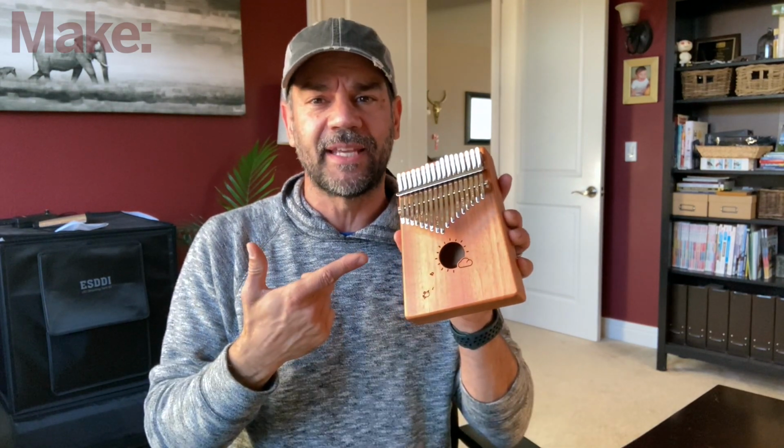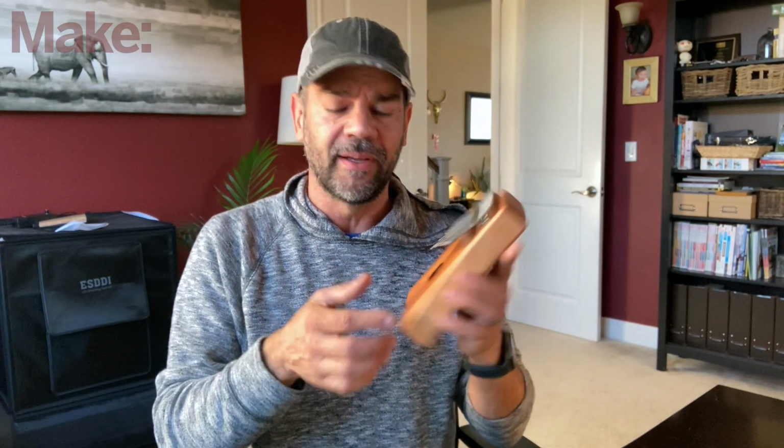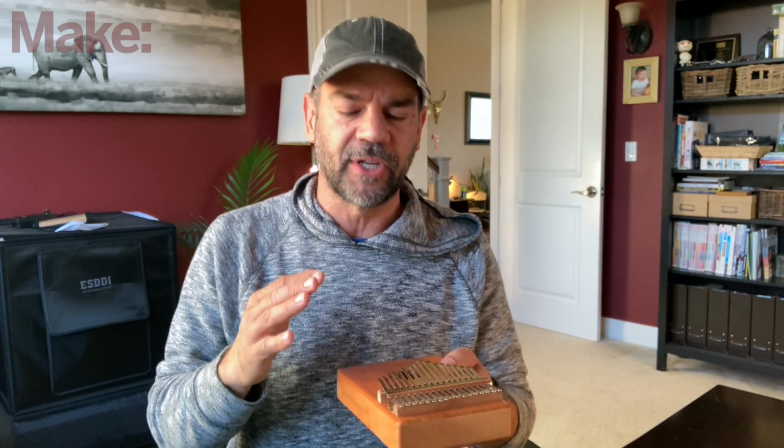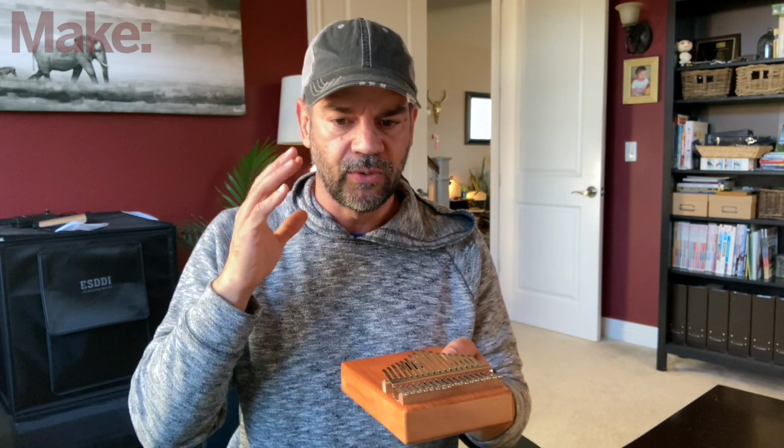This thing was a surprise gift that I got this year. It's a kalimba, and it's been so useful for just letting me zone out when I'm working on a project and I need to clear my head for a minute.